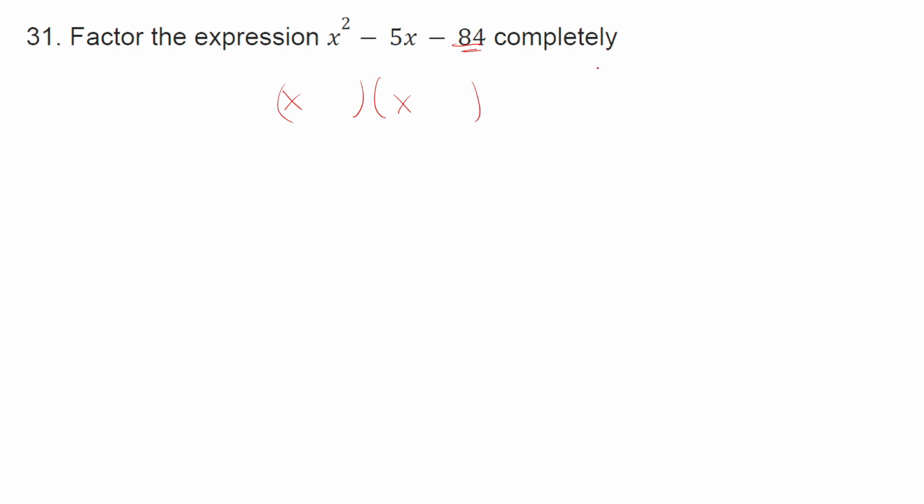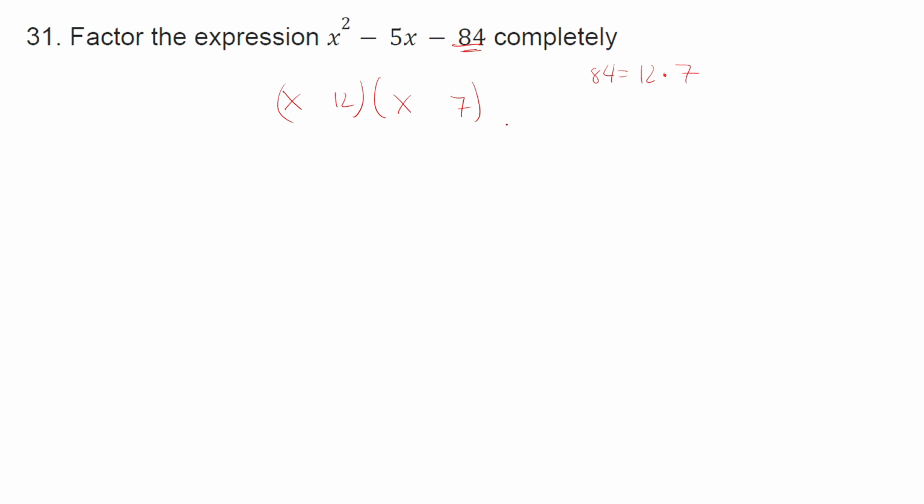What are those factors? So let's say we divide... actually, 84 is equal to 12 times 7. You can double check that one. 7 times 12 is actually 84. Okay? So I'll just put here 12. I'll put here 7. And then the result is negative 84, right?